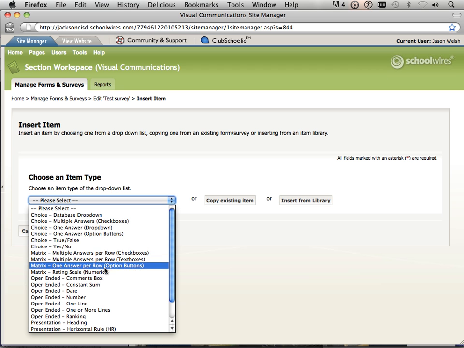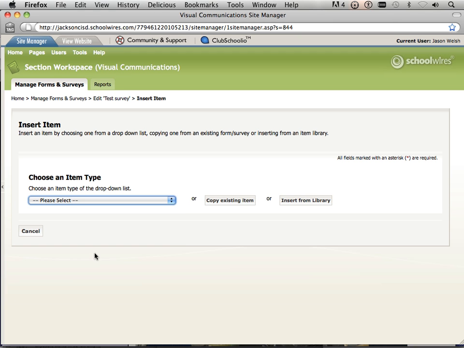Okay, and I think by using a choice one answer and typing in true and false, it's a little bit easier to score that way. This one, since there is no real right answer as far as gradable is concerned, I always use the one answer drop down and just type in true and false. It is a little lengthier, but it works out good.